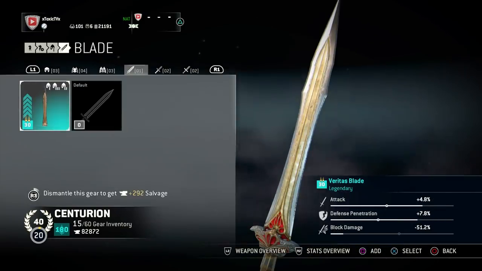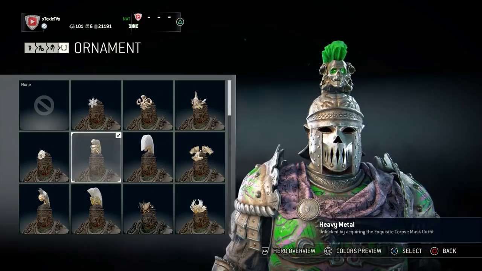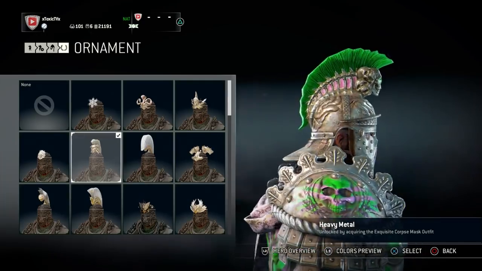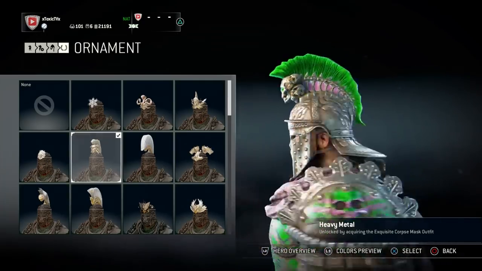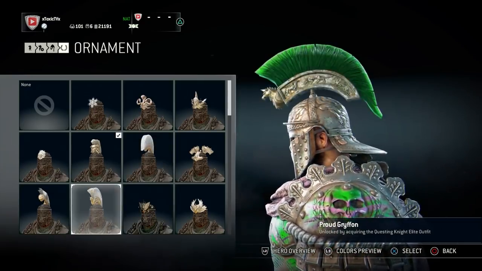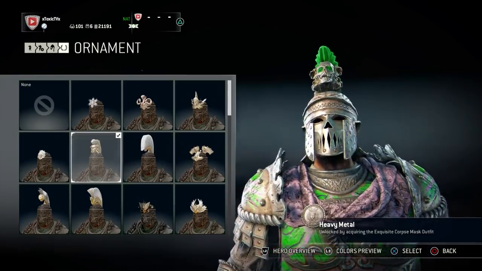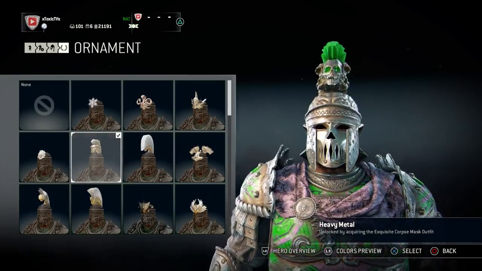And for the weapon, we've got the Veritas blade. I don't know why, I can't pronounce any of these words. This is the weapon set that changes colors based on what color palette you're using. Alright, for the ornament, we got the heavy metal. That's what you get from the exquisite corpse mask outfit. I wanted the mohawk, but I didn't want that drastic of a mohawk. Wanted something a little bit more subtle, but still got some coolness to it, especially with the skulls.